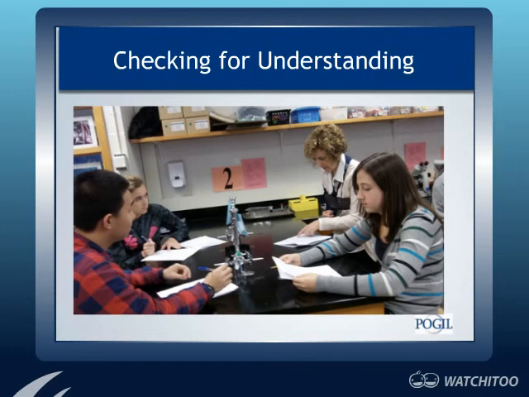So checking for understanding is analogous to taking the temperature of student knowledge. We do this as teachers primarily by active listening in a POGIL activity. When a teacher is facilitating a POGIL activity, he or she is constantly rotating around the room, stopping by each group, pausing to listen and observe. Reporting out is another opportunity to reveal student thinking and thereby checking for understanding. Another facilitation skill that I use regularly in the classroom is initialing, say, the recorder's activity as I rotate around the room. That is a good visible sign to me that I have checked in with my group.